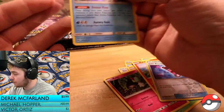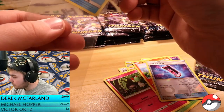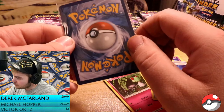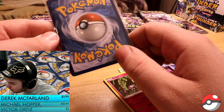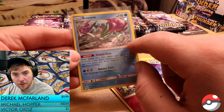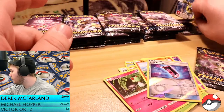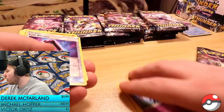I really like this one. Let me put this one into a sleeve. That's a beautiful card. And that card looks pretty good. Centering's not perfect, but it's good. All right, centering on the back looks good, for the most part, a little bit off. On the front here, I'm seeing it's definitely off to this side, but it's not horrible. All right, we'll put that into our good pile here. Okay. Move these ones out of our way.